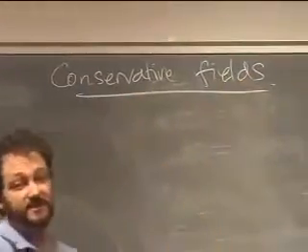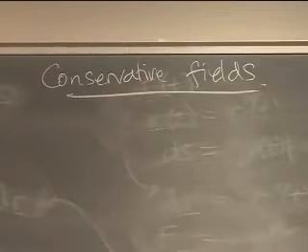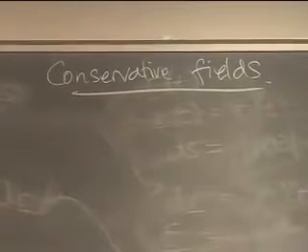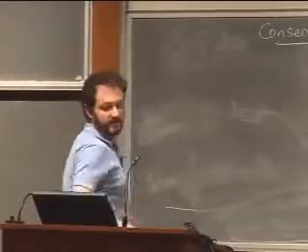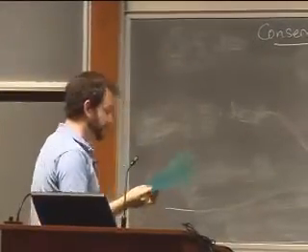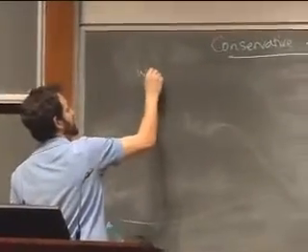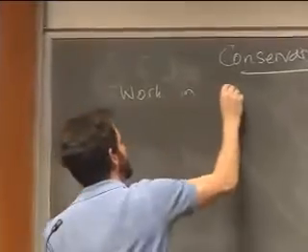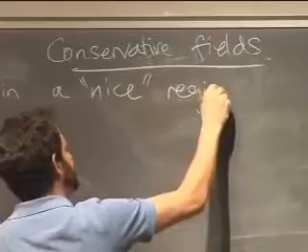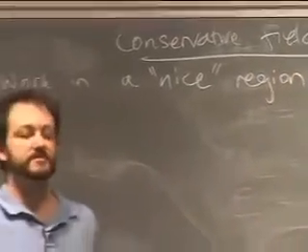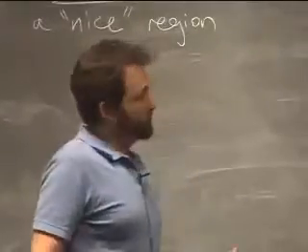Okay, so here's, again, by no means any attempt to give you the full theory or justification, but here's what you have to know. So we say a vector field, so here are the main points. Let me see if I can get this in the same order that I want. So we're working in a nice region. We want to work in a nice region. And this is important because sometimes there are some nice trick questions that show you examples where the region is not nice.